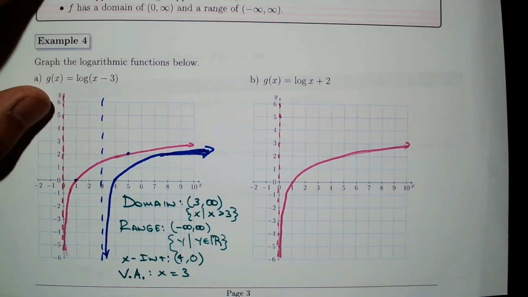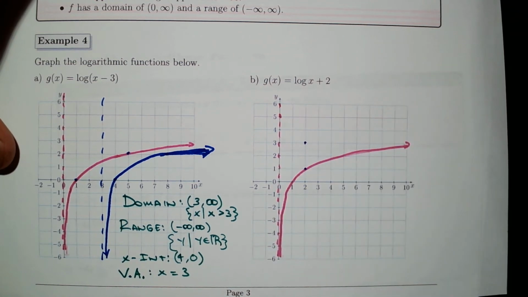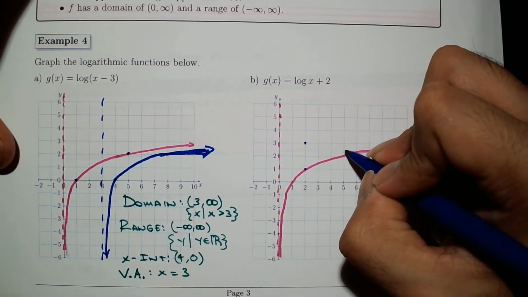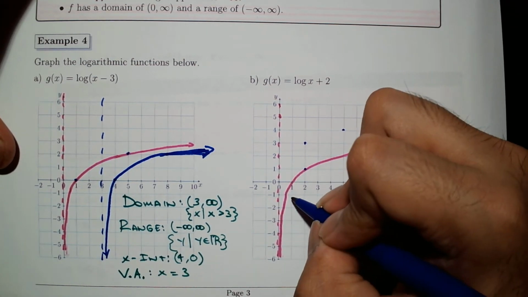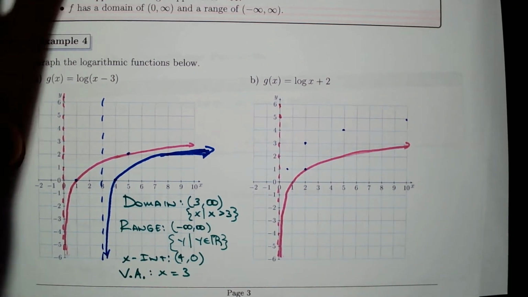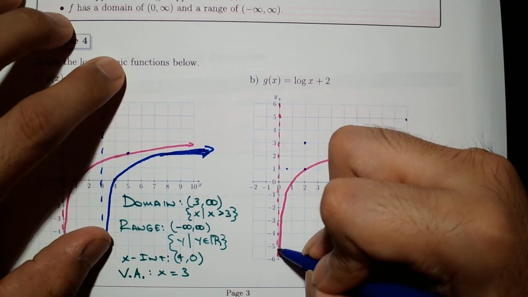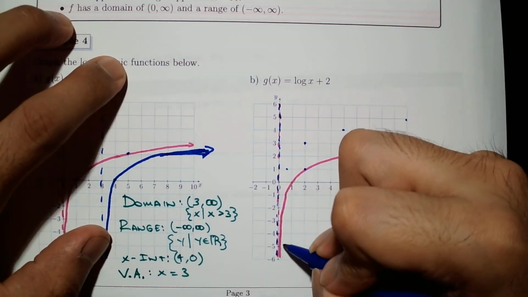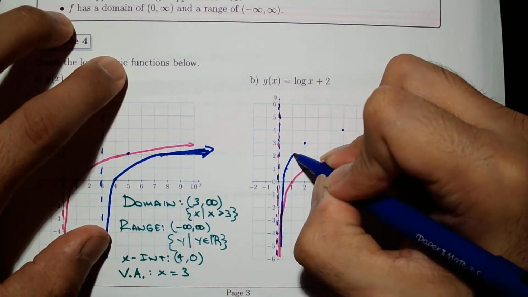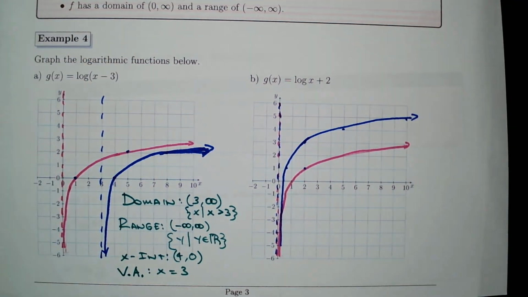So I'm going to grab key points. Like this point, I'm going to move it 1, 2 units. And this point 1, 2 units. Do I have anything interesting? I think that's about it. 2 units like this and like this. Notice in this case the shifting is vertical, so the vertical asymptote location is not going to change, it's going to stay there. So I'm going to do a dashed line with the same color in blue, just so you can see how it belongs to it. And it goes all the way like this.